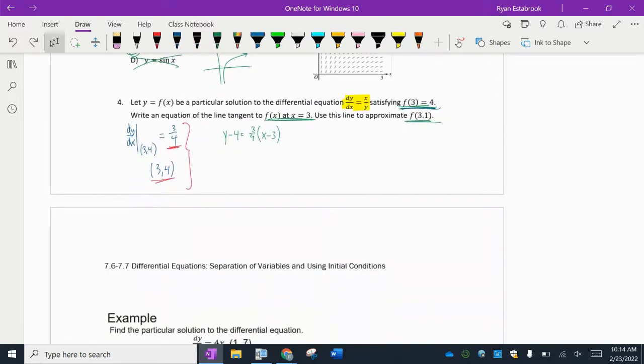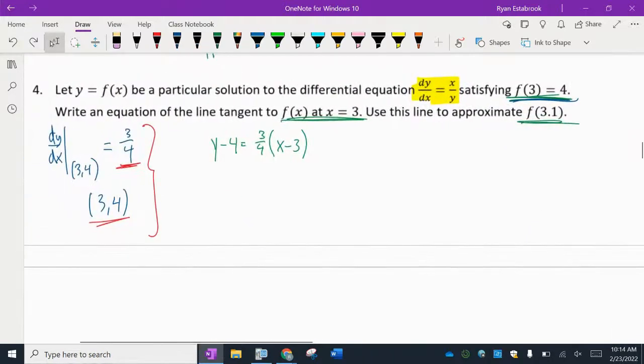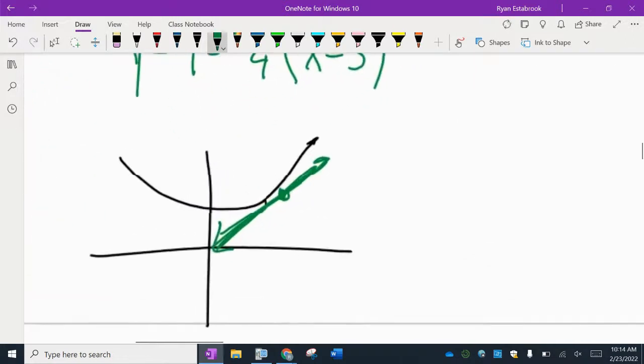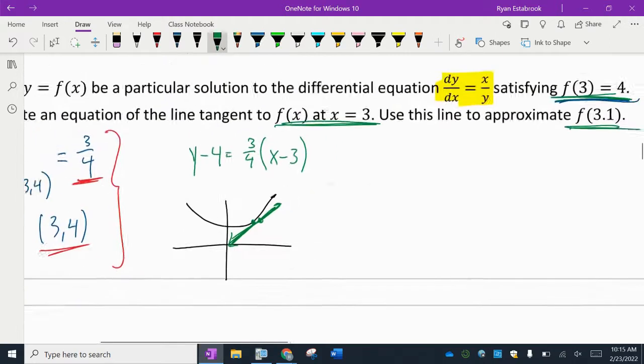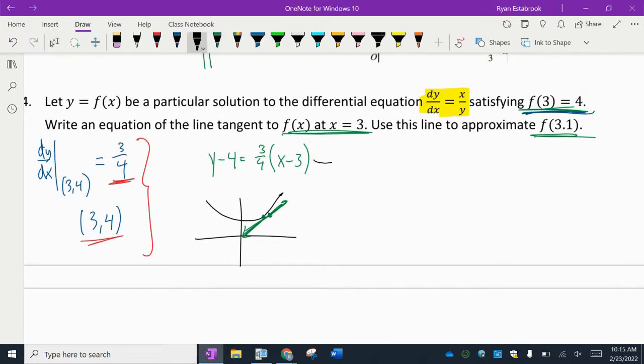Okay. Use this to approximate f of 3.1. What we know is when you find an x value very close to the point that we're drawing the tangent line through, again (3, 4), and we think the graph looks something like this, here's the equation of my tangent line. If I go just to the right by 0.1 to x equals 3.1, right here, the tangent line approximation is very close to the actual curve. If I get too far away from that (3, 4) point, my approximation isn't guaranteed to be very accurate, but I'm only going right by 0.1. So plug 3.1 in for x.